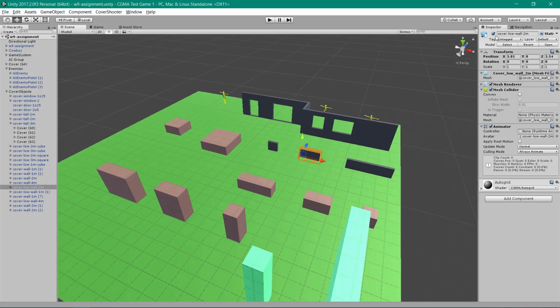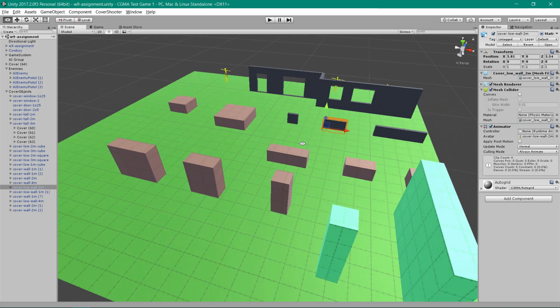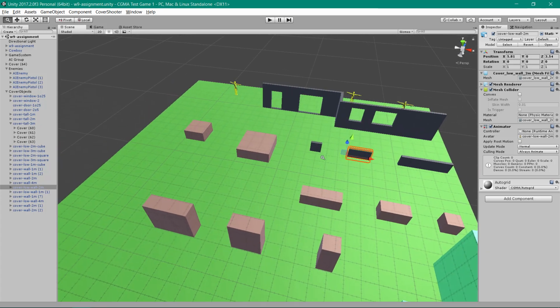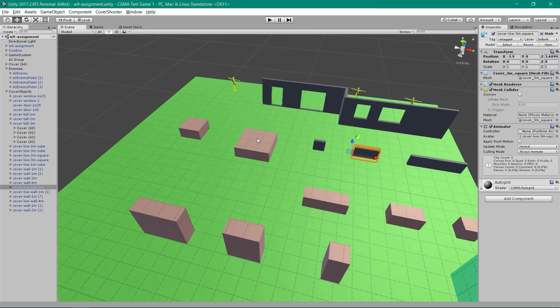Like I said, it's easiest to hide the layers or hide the covers so you're not looking at them all the time. I do have to warn you though, these cover objects that I put in here, you can't really scale them.